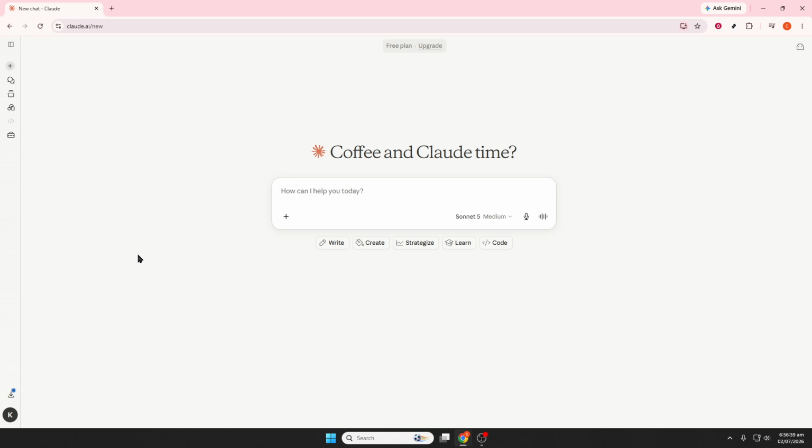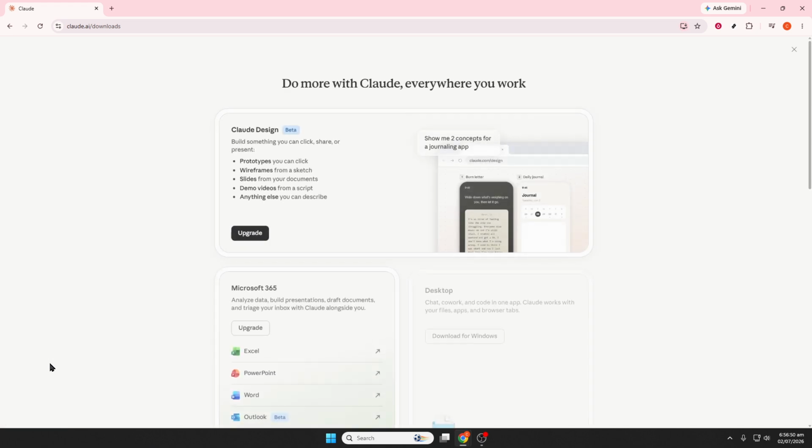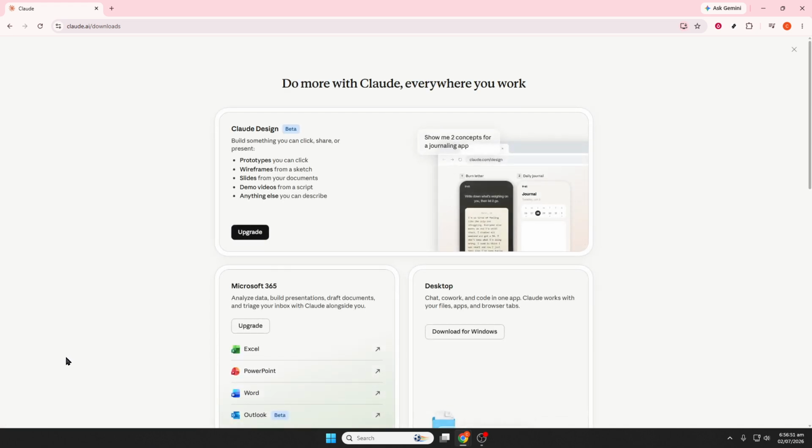To get started, open Claude in your browser. Once you're in, look for the option to connect external tools or services. If you're prompted to connect your Google Drive account, go ahead and do that first. This step allows Claude to access files you choose from your Google Drive, including Google Sheets documents. As always, make sure you're only granting access in a secure environment and to the correct Google account that contains the spreadsheet you want to use.